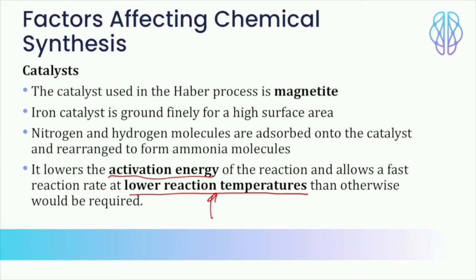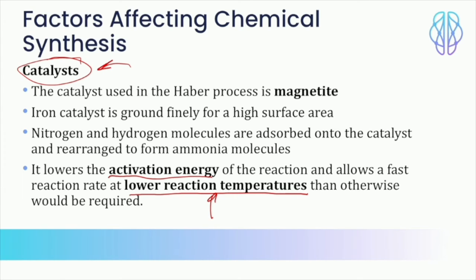So we need a compromise, right? We can use a catalyst to drop that temperature down. If we drop that temperature down and don't use a catalyst, we'd get a decrease in reaction rate, right? However, if we drop that temperature down, we get a bit of leeway if we use a catalyst. We're still preserving our reaction rate with the catalyst, and since we're dropping down in temperature, we're still preserving our yield. And thus, the catalyst allows us to maintain that fast reaction rate at lower reaction temperatures.